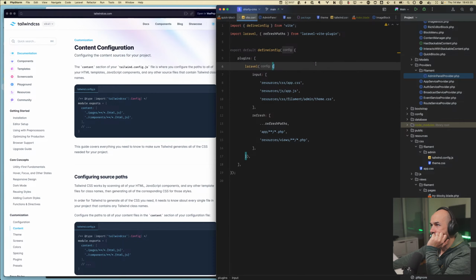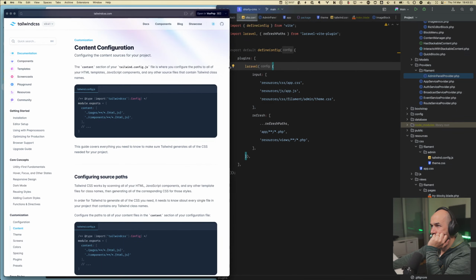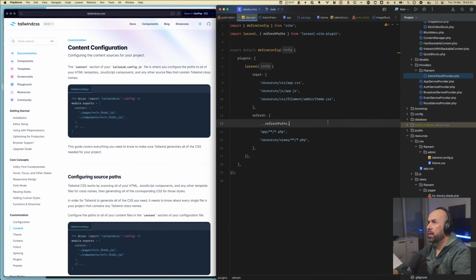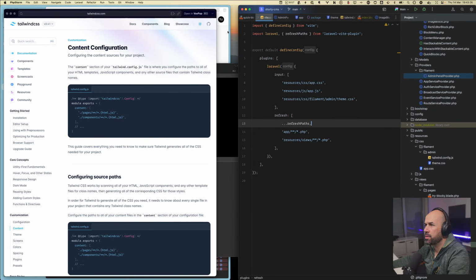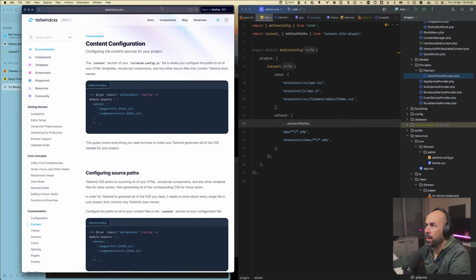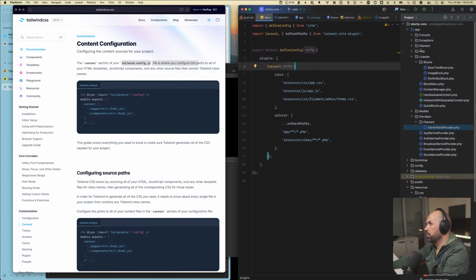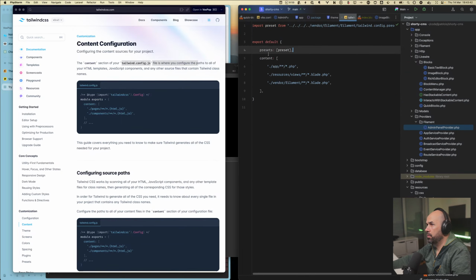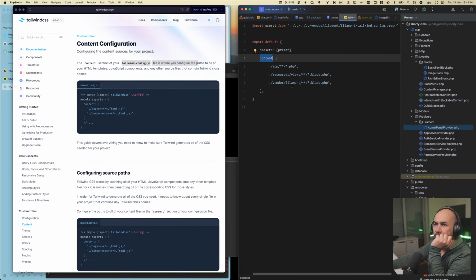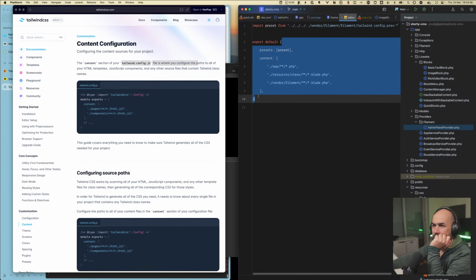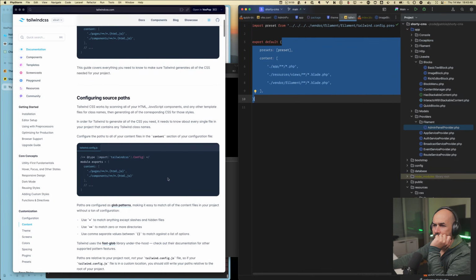The content section of your tailwind.config.js file is where you configure the path. It's a root property on the content.